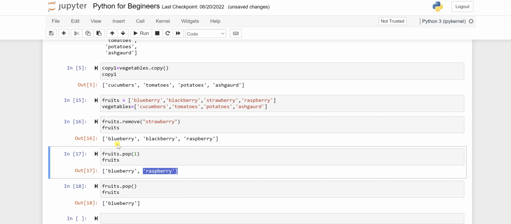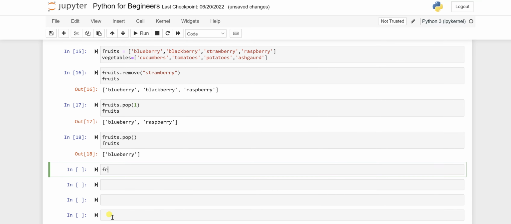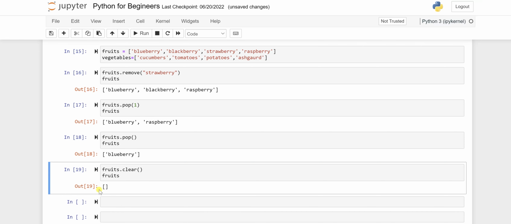So that's about remove and pop, the methods to remove an element. Now I don't want the whole list, I want to make it empty. For that, simply use fruits dot clear, call this function, and then call fruits. Run this cell and you will see the fruits list is now empty, which means you have removed all the elements from this fruit list.